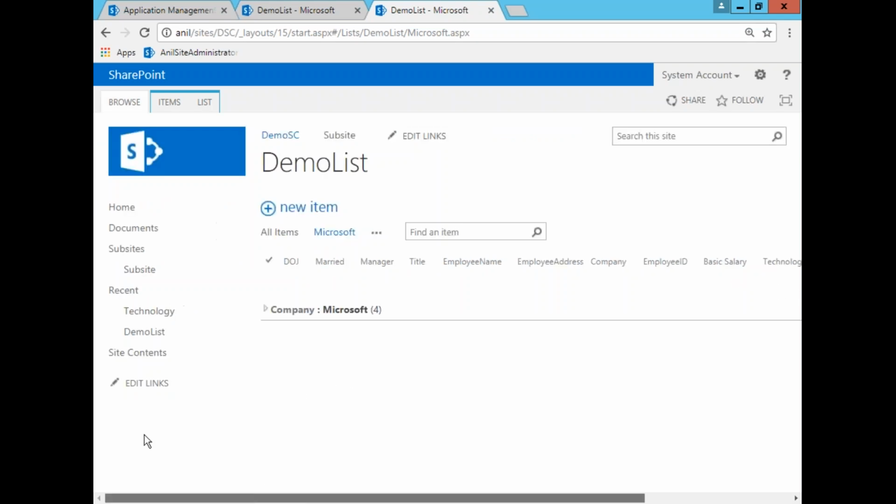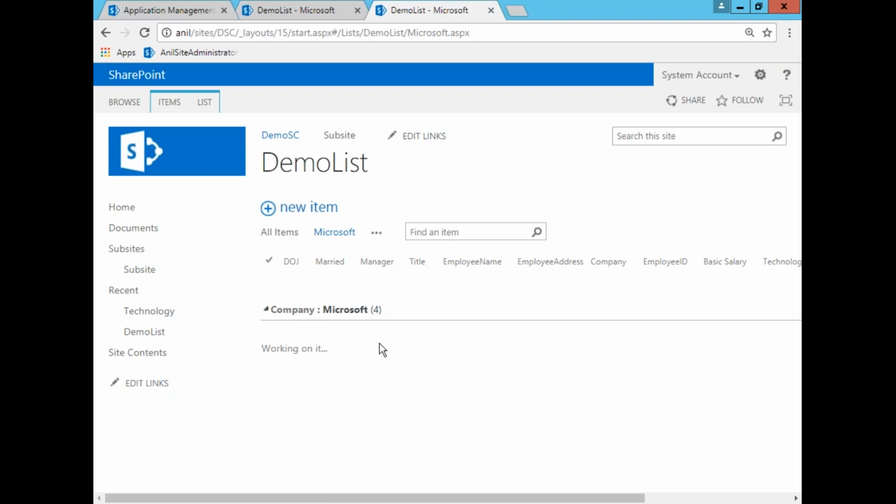Now I'm coming back here, and this is called grouped by. All the 4 items are grouped by the company name. When I hit this one, I can see 4 items will display under it. If you have two companies, it will group by the two company names, and all the items which reside under the same company will be covered with a group. If you hit this one, all the items will display below the company.